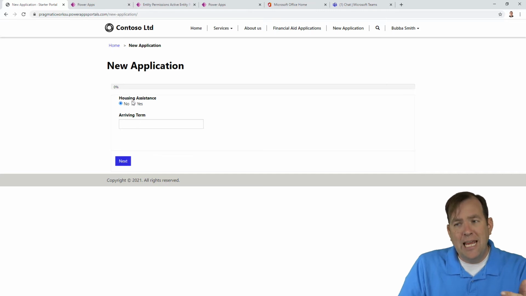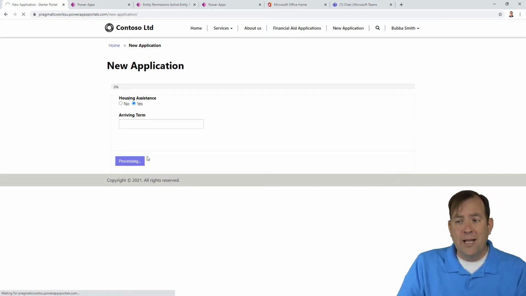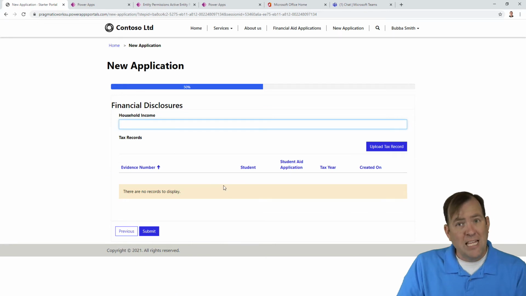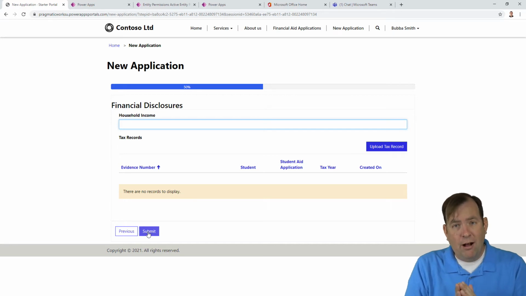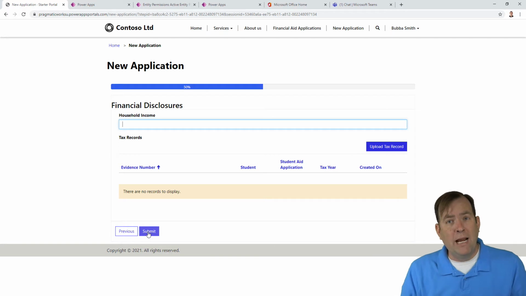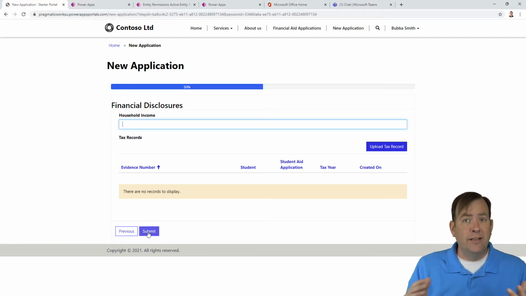And when I hit next, if you say yes here, what I want to happen is ask you what your preferred dorm is, for example. That may not be a real question for a financial aid application, but we're going to use that as our guinea pig right now. So when I hit next, it'll ask for disclosure, but rather than have submit, you'll hit next. And if you said yes to the household, it will display a form there. If you had said no, it'll jump right to the end of this, which is the signature page.